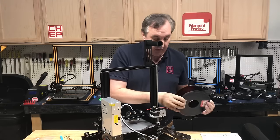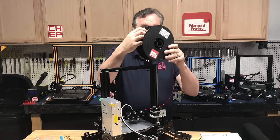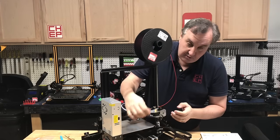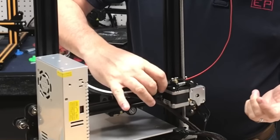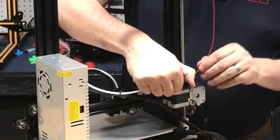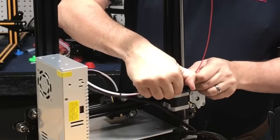They do give you a small amount of filament but I suggest you get your own filament spool. Put it on the holder, then feed it through the extruder. I like to unscrew the PTFE tube — it's easier to slide the filament through and then slip it back on. Once that's hand tightened, push the lever and push the filament all the way through to the nozzle.